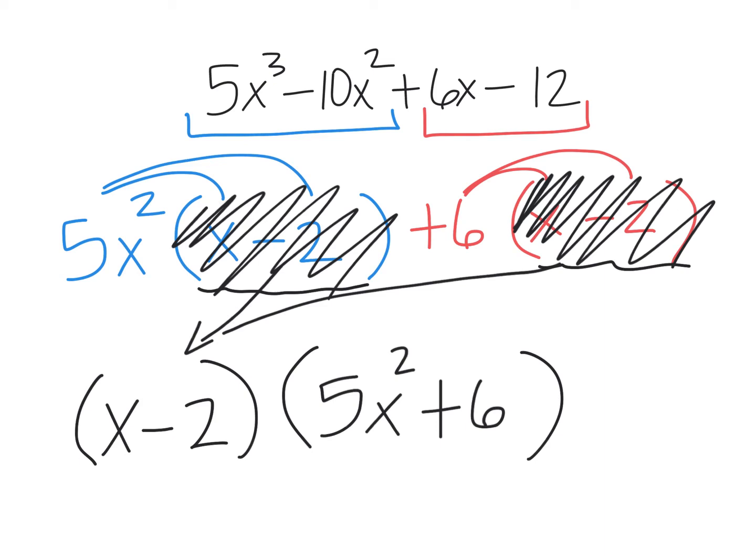When you're dealing with cubic functions, you're going to have a linear factor and a quadratic factor, because 5x squared times x will eventually give you 5x cubed. And if we wanted, we could do the box method and try this out. Multiply everything to see how this comes back to the original problem. There's another video on multiplying polynomials if you want to know how to multiply these two to check your work. Okay, let's try another example.